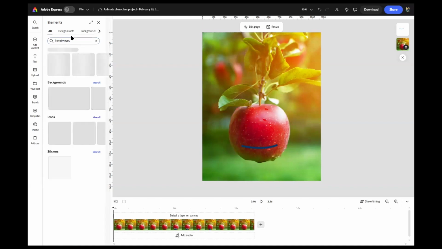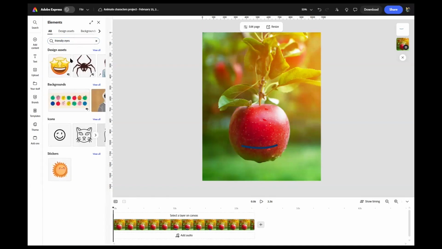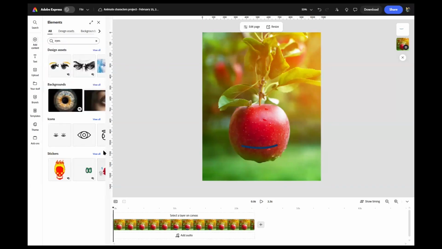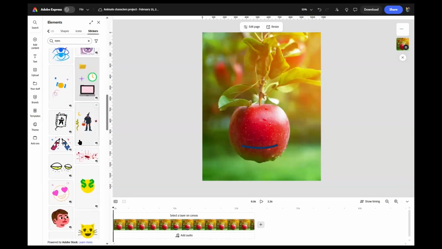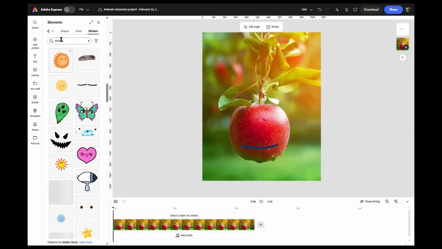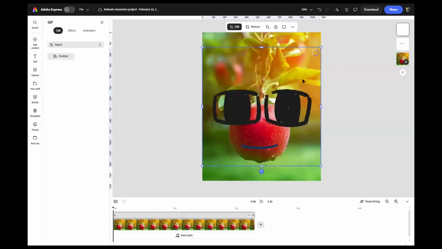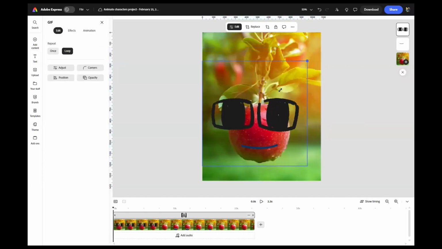Oh, no, friendly eyes aren't going to give me what I want either. Another fun part of having a search bar is, there we go. Those are the ones I was using earlier, so I like them.